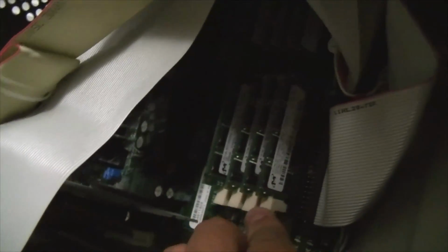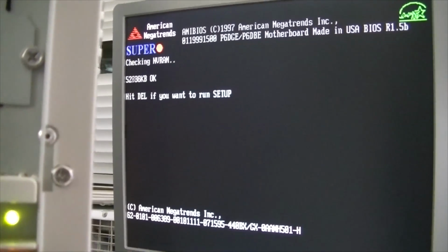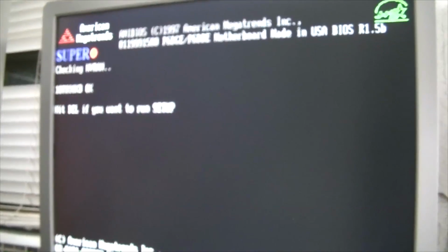I think this one's the easiest to get to, so we'll just go ahead and do that one. And I think I've got all these pushed in, yeah. So let's try this again. This hard drive definitely makes some interesting noises. And as you can see, this is a SuperMicro motherboard. It's kind of cool.